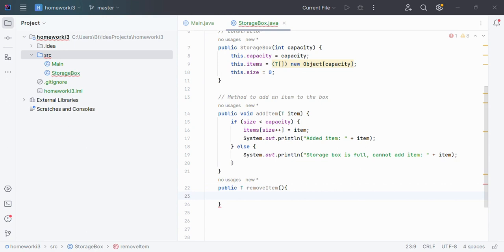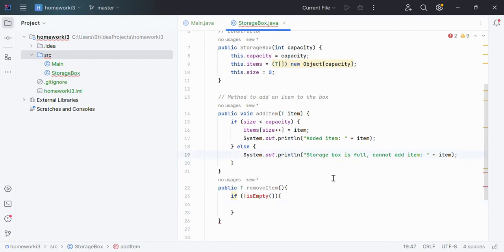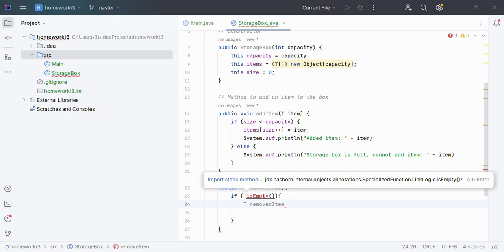And if that means it's not empty, but I need to put a parenthesis. Okay. T removedItem. T is supposed to be removedItem.